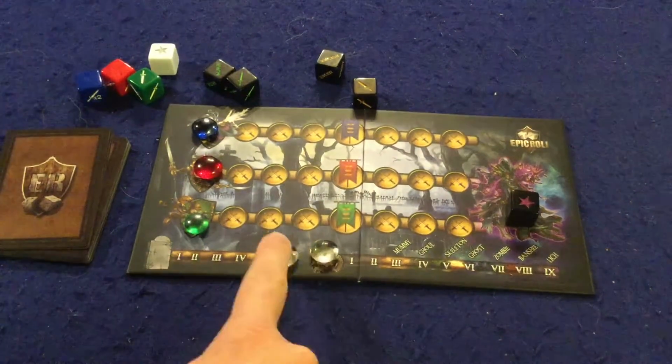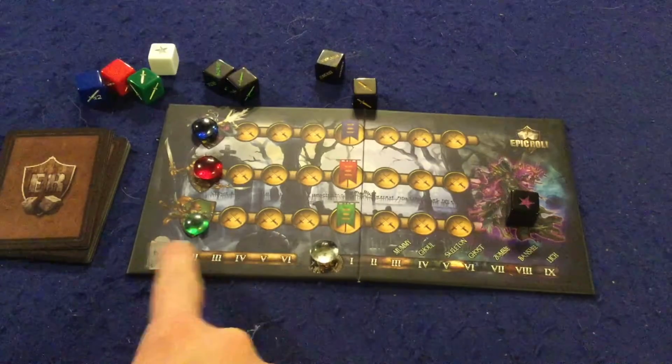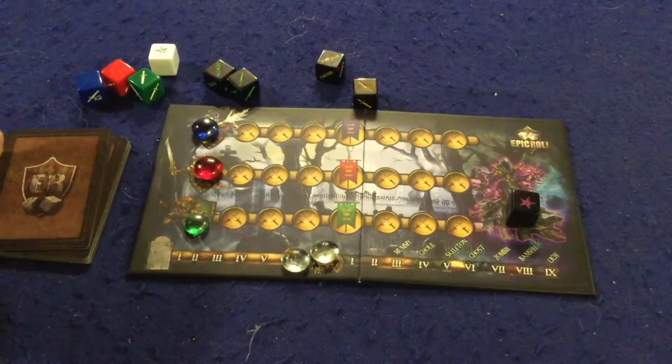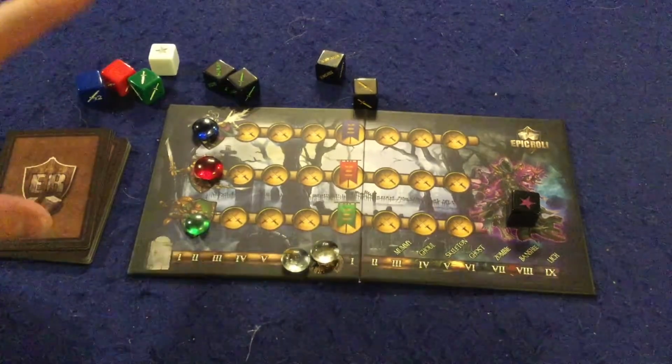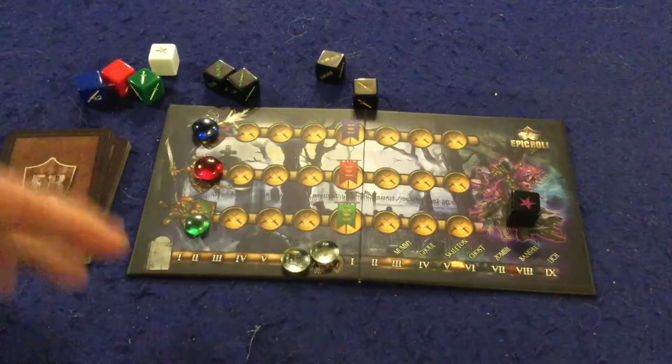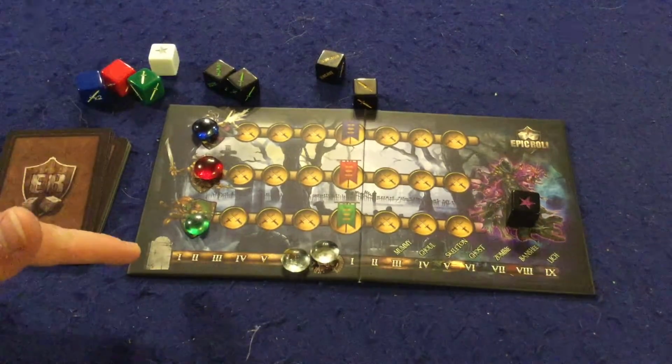Also, you're going to have your health tracker right down here, which goes from 6 down to 0. And the way the health tracker works in the game is at the end of your turn, you're always going to respawn back up to 6 health. So every time you go into a battle at the beginning of your turn, you'll be at 6 health.